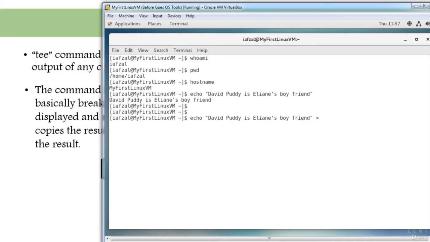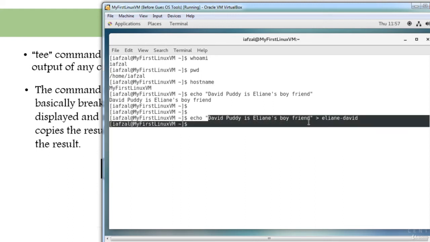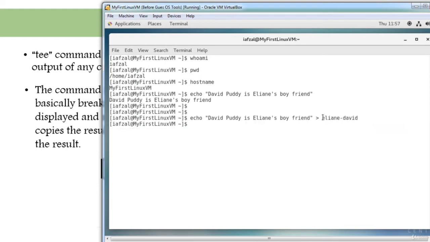So let's say I wanted to output to a file Elaine-David. This is the name of the file, right? When I hit enter, you'll see it has added this text to a file named Elaine-David. Now let me verify it by running the command cat Elaine-David, and you'll see the file has the correct text that I wanted to have in the file.